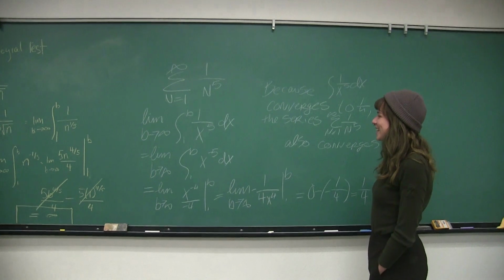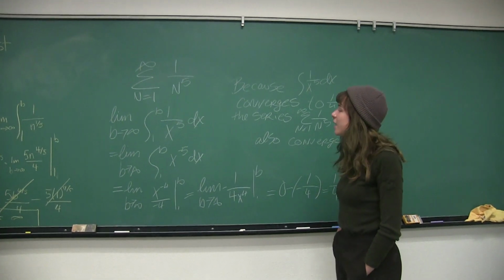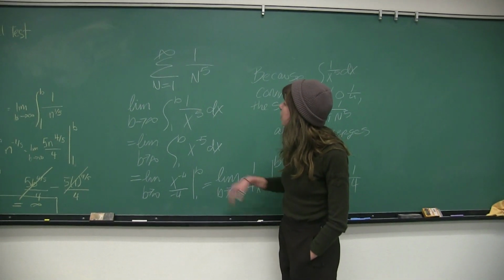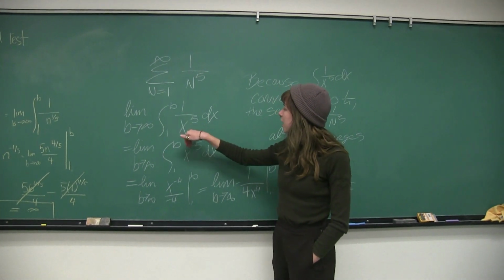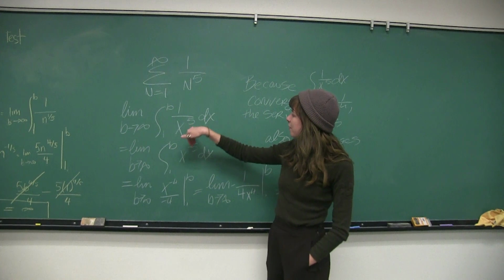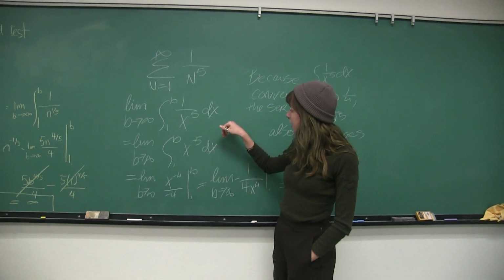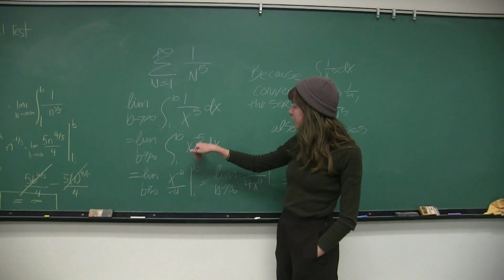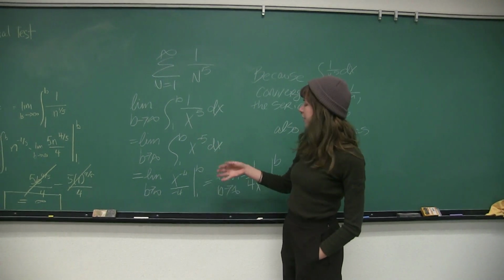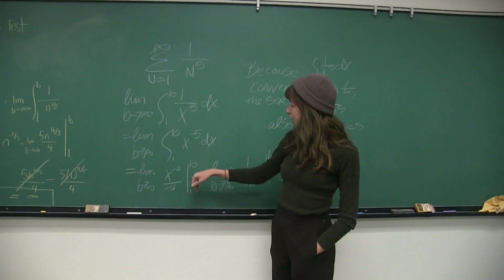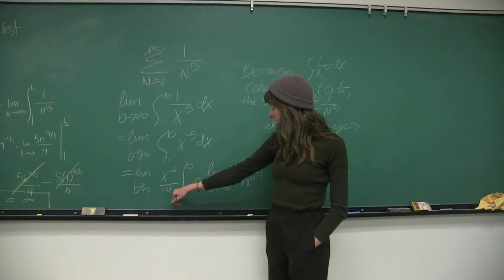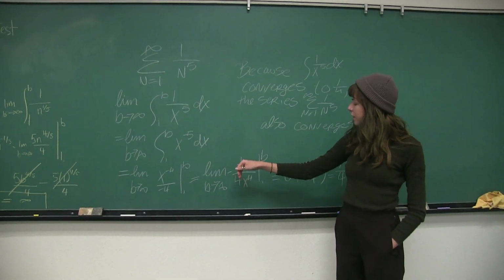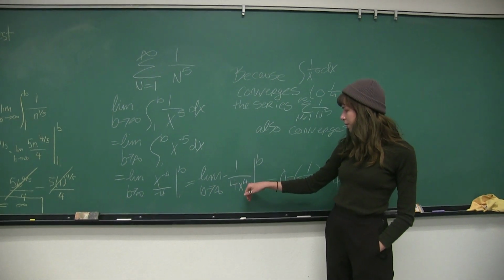So I had to do the integral test as well. I took the limit as b approaches infinity of 1 over x to the 5th, changing this to my function x. Then I got x to the negative 5, I just brought it up to the numerator. To make it easier to integrate, I get x to the negative 4 over negative 4, which I then changed to negative 1/4 x to the 4th.